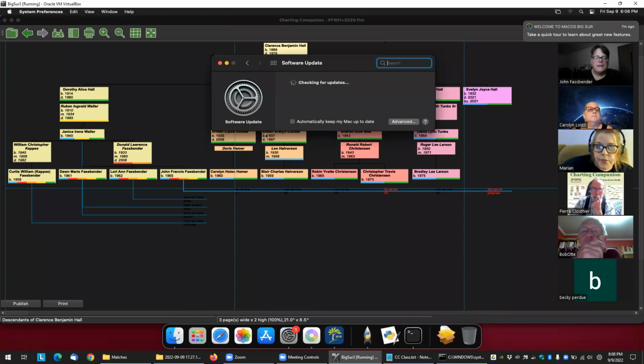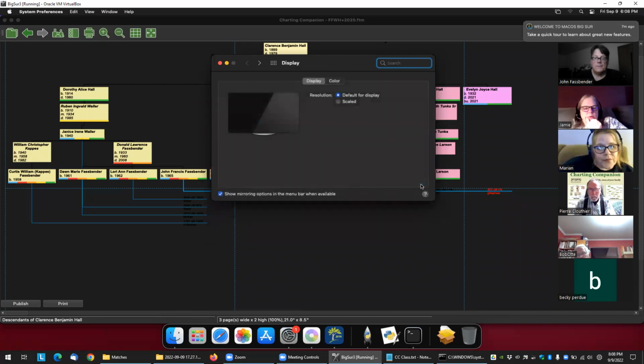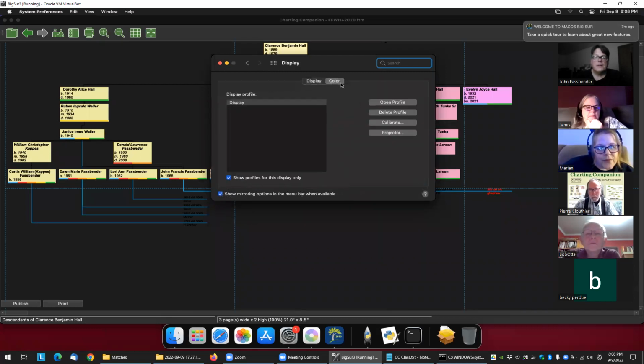No, it displays it. I don't want software updates. Let's see here, display. Far right, the blue box on the far right. Oh, there you go. Thank you. You're welcome. Display color.